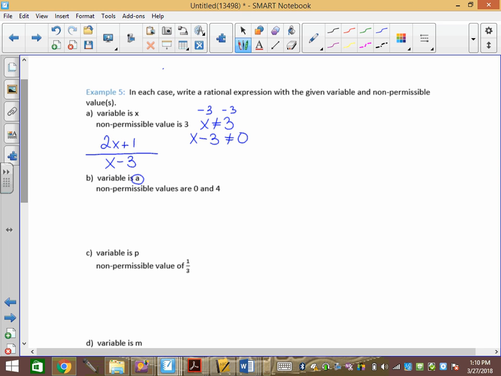This one we have the variable is a, non-permissible values of 0 and 4. So we have a cannot equal 0, and we have a cannot equal 4. When we work those ones back, this one already is in 0 form, right? What do we have to do to this one? To get it back to not equal 0, minus 4. So at the very least, in our denominator, what do we have? A and a minus 4. And we can put them as upper brackets. In the top, what could we have? 6. We could have a. We could have a plus 4. We could have 2a minus 7. That's not essential.